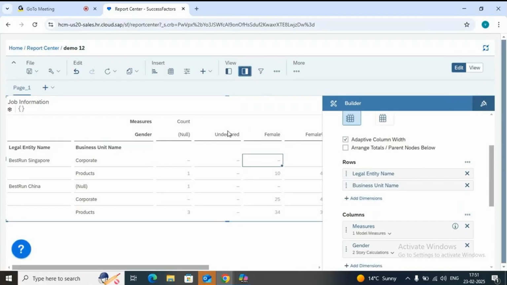Once we complete the entire report in Story, I will showcase how to build a report on this one, onboarding also. No worry, we'll do that. It's not a big task.